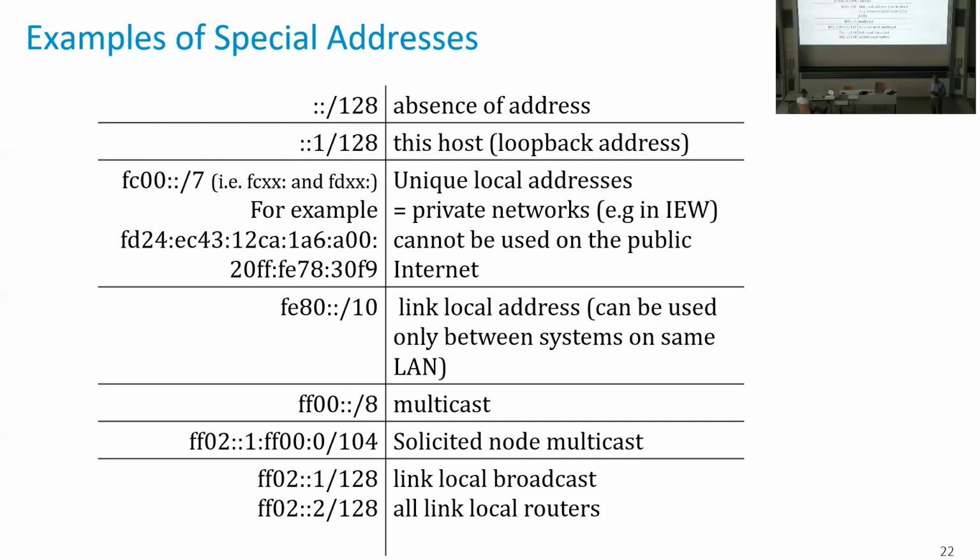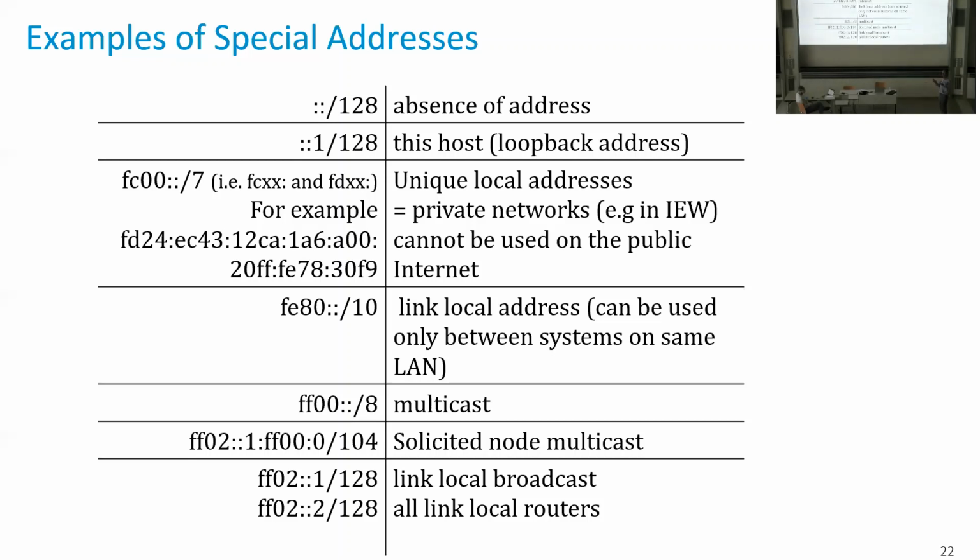Why do we want that? Well, one thing that happens in the real world outside academia is that networks tend to merge and split. Companies are unstable entities that tend to merge, buy, sell, disappear. So when company A buys company B, typically they merge their networks. Both were using private addresses internally with probably the same prefixes. So you need to renumber everything when you merge two private networks. With this huge space that we have, you can avoid that.